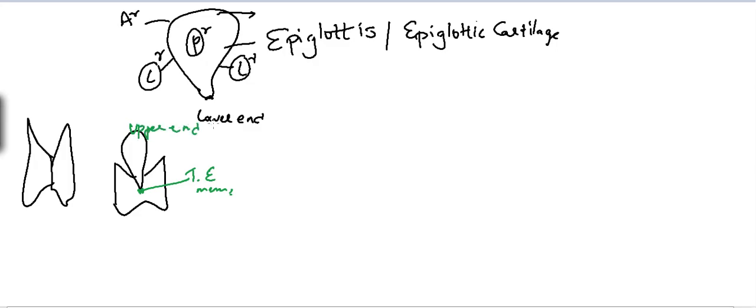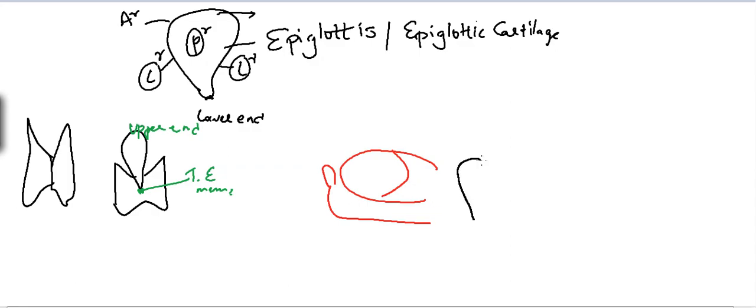Coming to the anterior aspect, to understand the anterior aspect, you should know an organ called the tongue. So I'll just show you the tongue. This is the side profile of the tongue. This is the lips. This is the lower jaw. So here, I'll show you the epiglottis. This is epiglottis. This epiglottis is connected to the tongue by three folds actually.